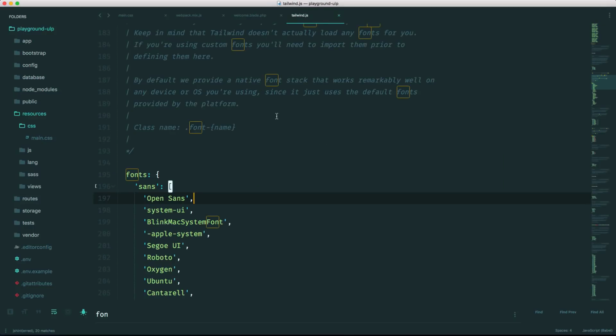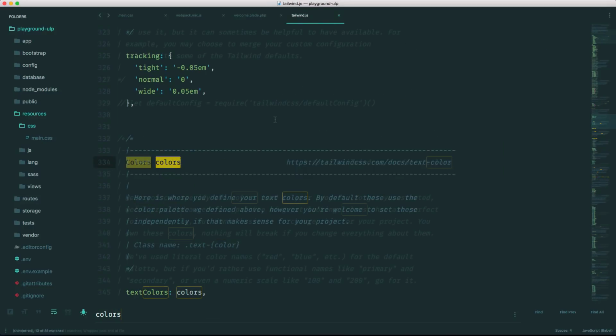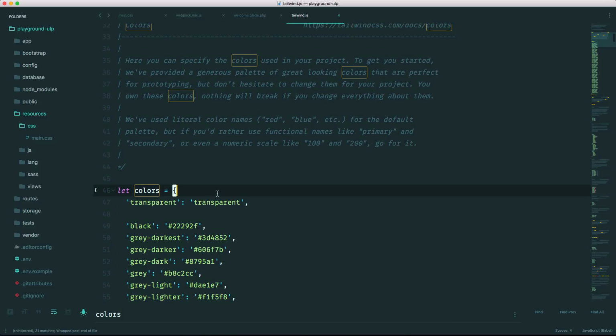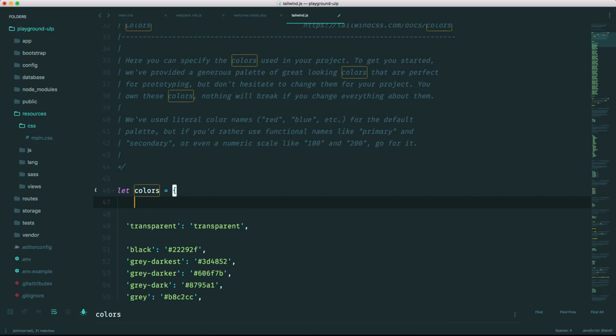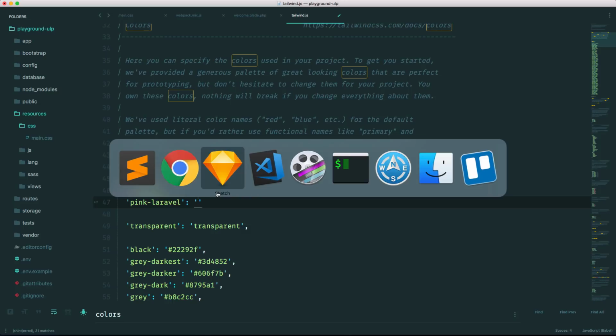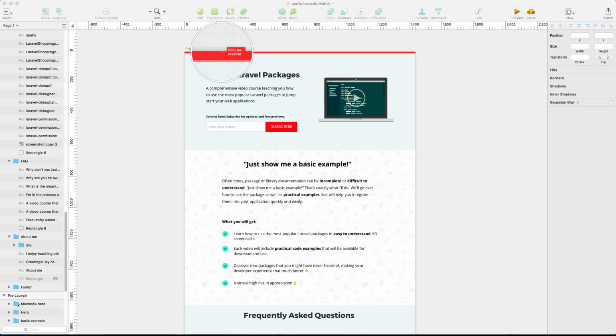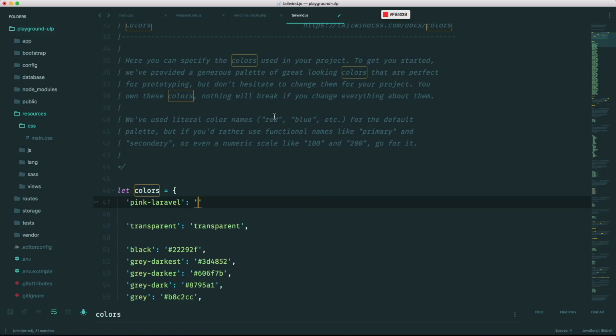So in our Tailwind config, where's our colors? Okay, so let's just add one called pink-laravel. And let's make it whatever this color is. Okay, cool. Save that.